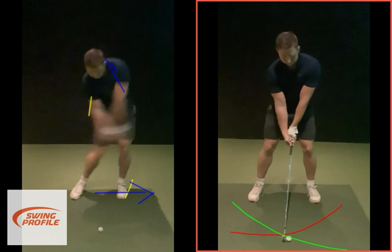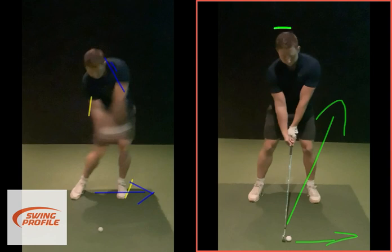The problem is — and this is where the logic doesn't come in with golf — if you're doing that with the driver and popping up in the air, your brain's going to think 'I need to get on top of that ball and hit it lower.' Because when you get low with the iron in front of it, it goes really low. So if the ball's going too high with the driver, you try to hit the ball lower — and up it goes. So despite what you may feel, if you sky it at the top of the club, you've got too far left — you haven't kept your head behind the golf ball.